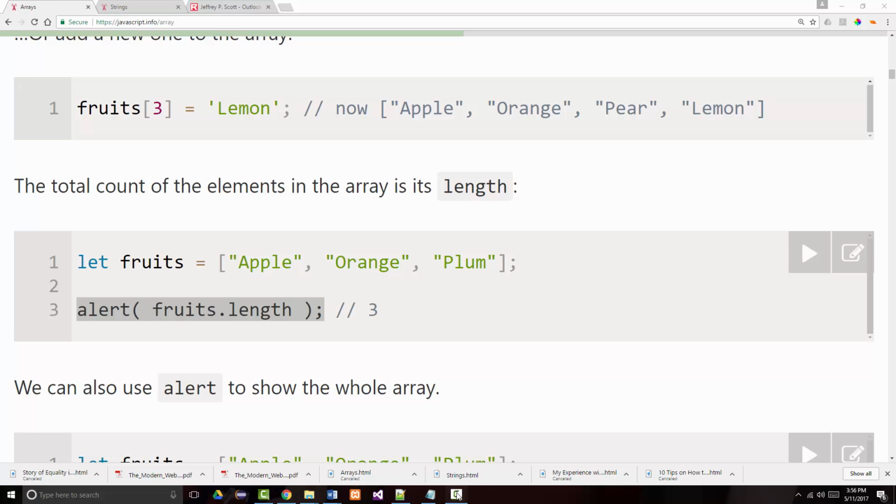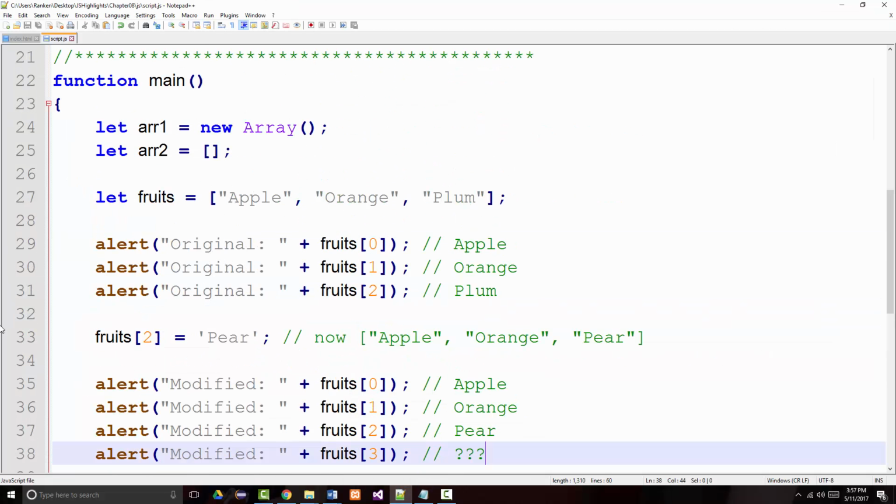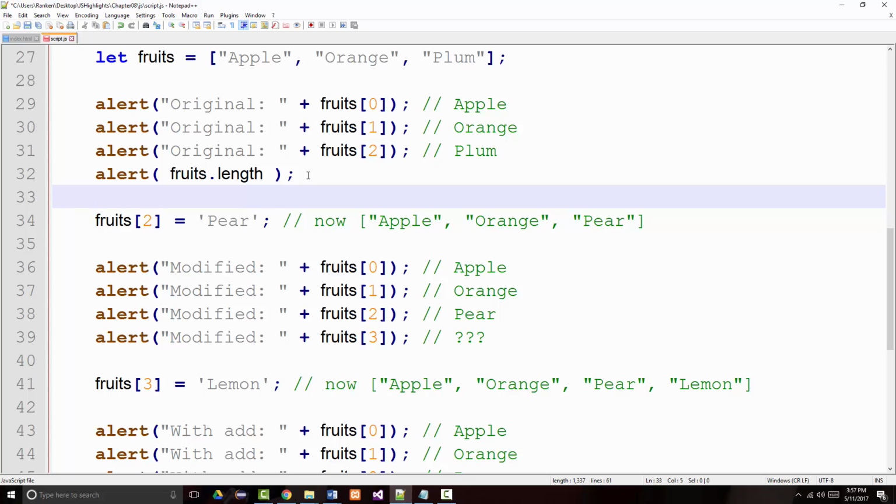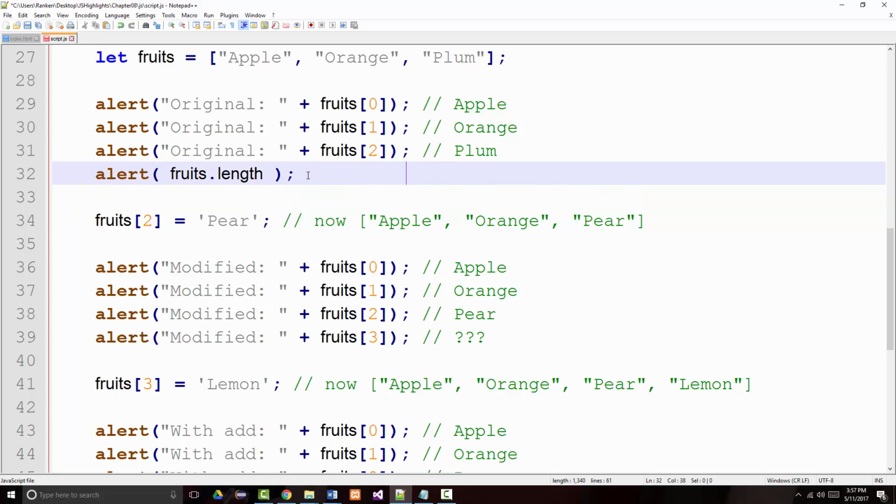We will add a bunch more alerts here. Alert for each one of these. One here. Alert fruits.length, so that should say 3. Should. And then we'll do it again here.